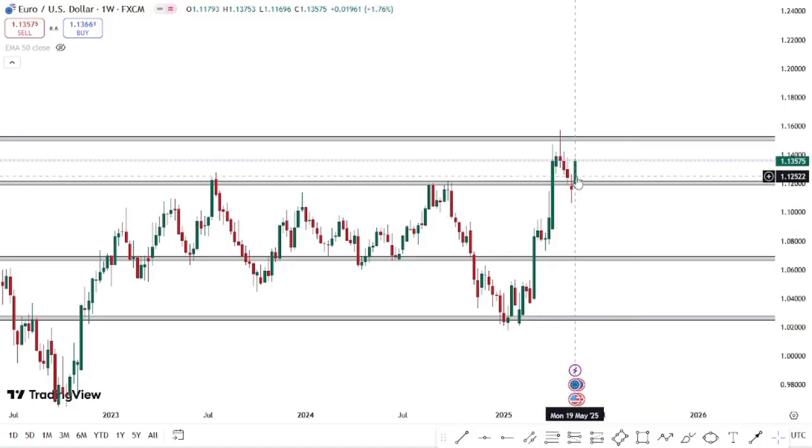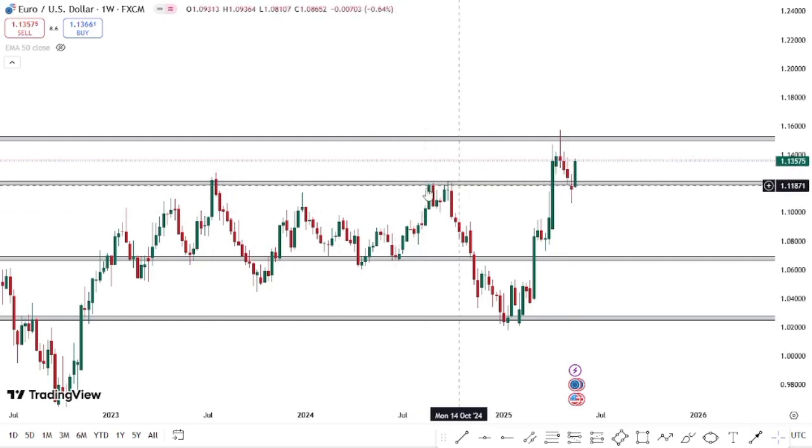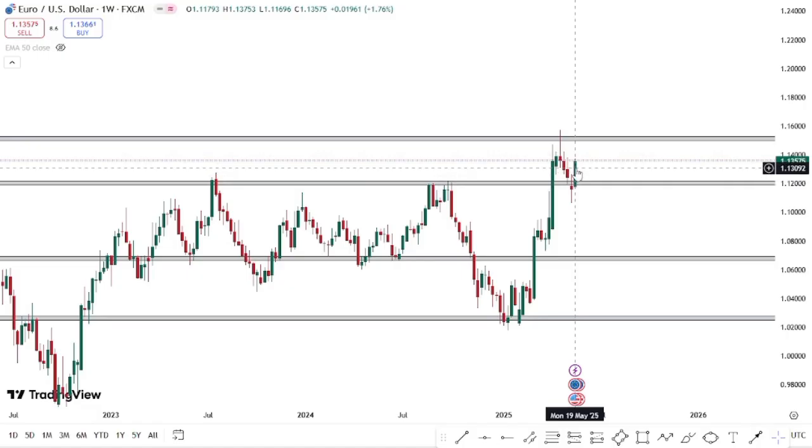Now, looking at Euro USD, our previous weekly candle close was bullish. It is not just bullish, it came to test this previous support zone right here, then gave us a bullish engulfing candle to the upside. What does that mean? That next week we should be looking for buying opportunities at least to this zone here.